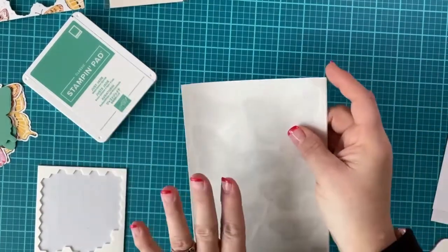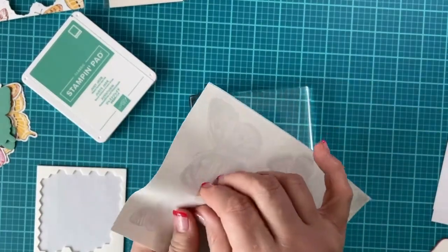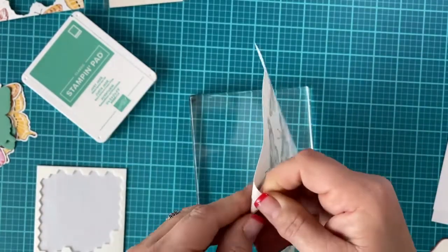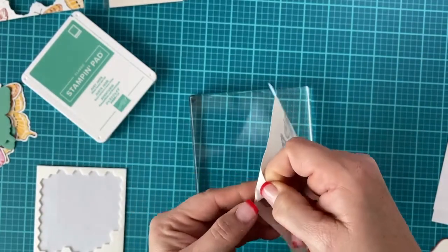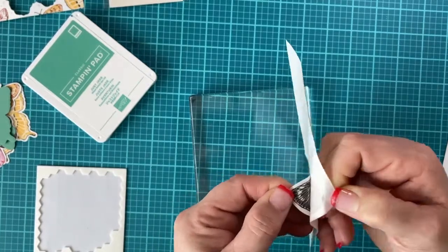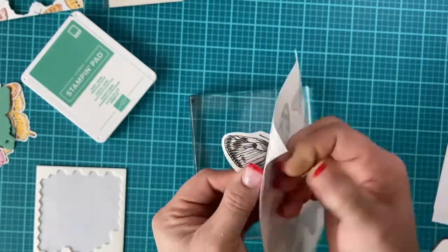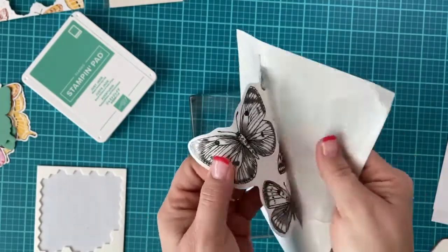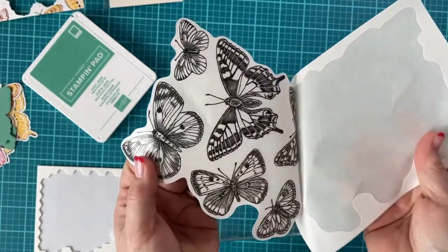All right, so this is what I'm going to do. I am going to pull out the whole stamp, and I know it's going to be kind of weird, but I want the sticky piece also. I want the whole stamp, so there's nothing left on this page. I want the whole entire stamp.